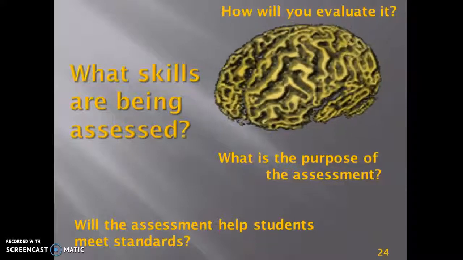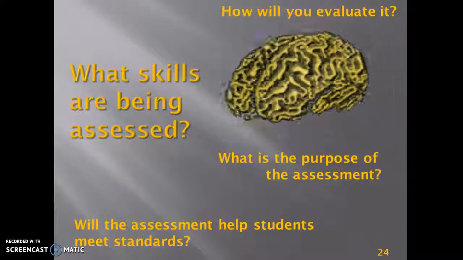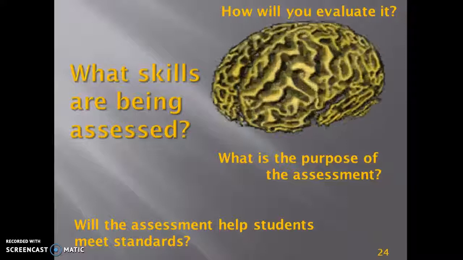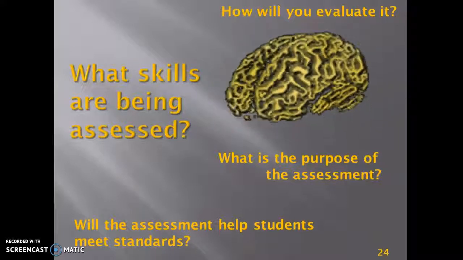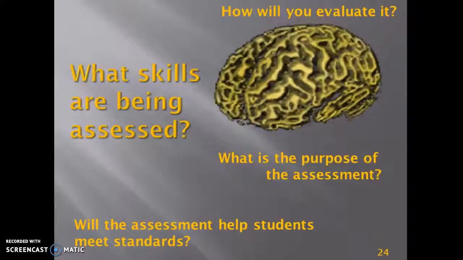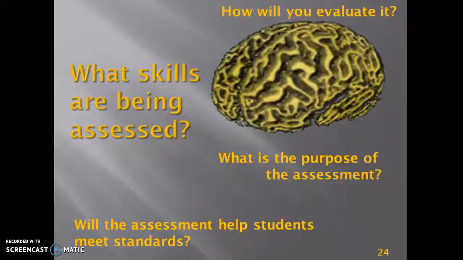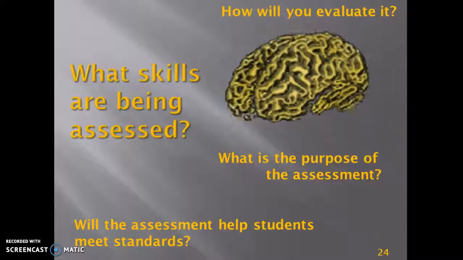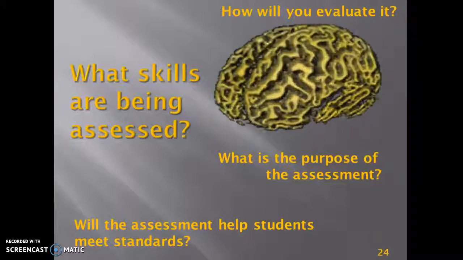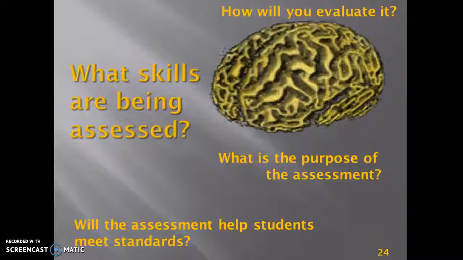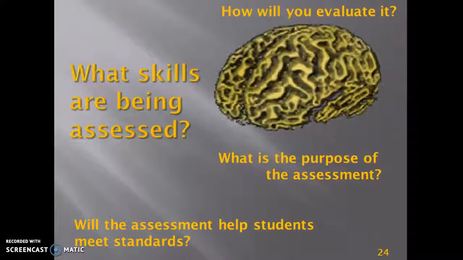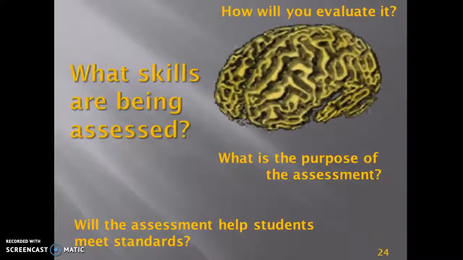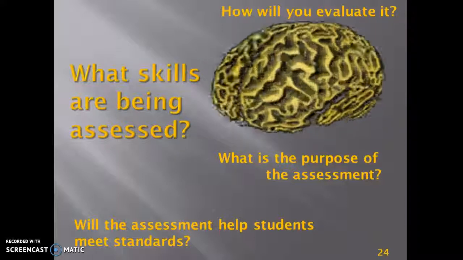Think about what skills are being assessed. How will you evaluate their products or performances? What is the purpose of the assessment? Will the assessment help students meet the standards? Is this type of assessment even needed at this point? Will the students be able to connect it to themselves or any relevant entity? Is it challenging enough for them? Will you use a rubric? Will the students help build it? How will you grade it? These are very important factors that need to be considered before even giving a performance-based assessment.